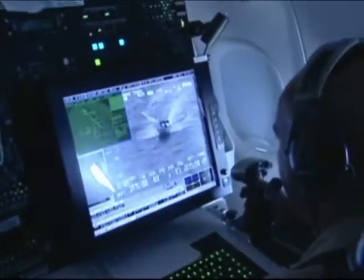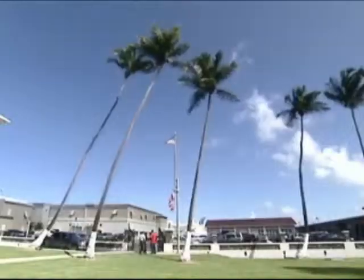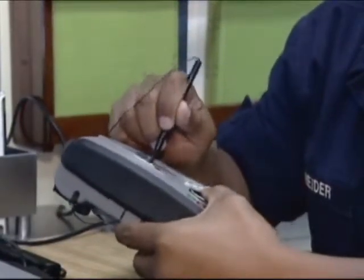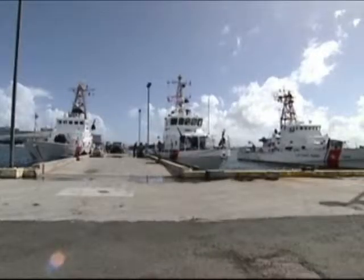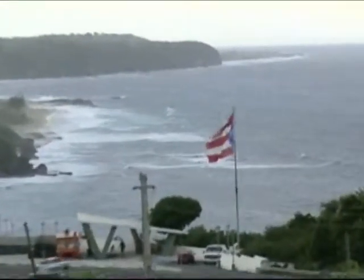Even though the number of attempts has declined, boats with fewer migrants aboard are still trying to make the crossing. What we've seen most recently are smaller numbers in the neighborhood of 12, 13, maybe even 20, 25 migrants coming across. Biometrics, which started here at Sector San Juan as a pilot program, has been incredibly successful and has been an enabling tool for us to do the job. Frankly, without biometrics, it would almost have been impossible. The Coast Guard's interest is really the safety of life at sea. What we're trying to do is really stop these smugglers and these unsafe ventures from happening.